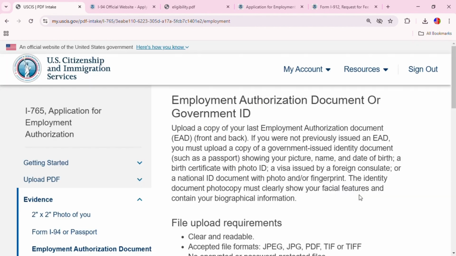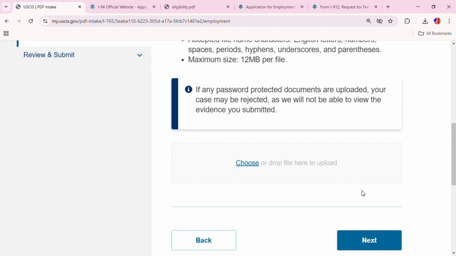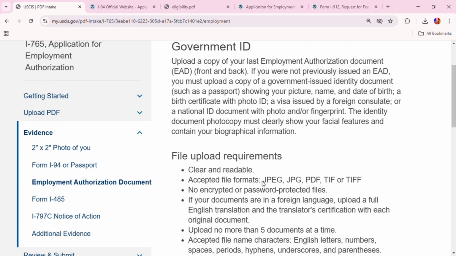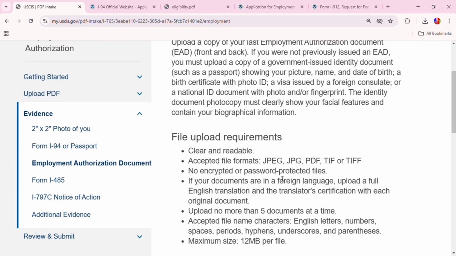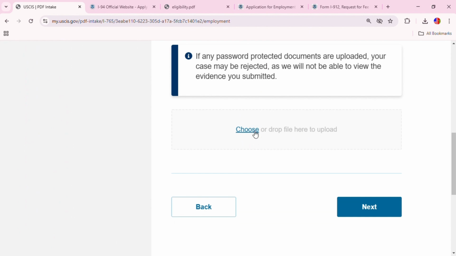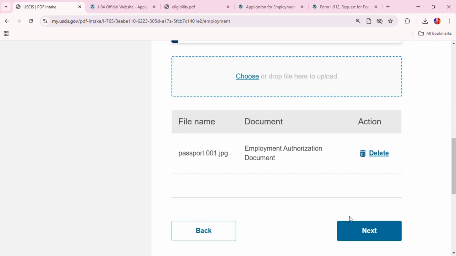Next. We're going to go to Employment Authorization document or government ID, passport or driver license. I'm going to do a passport. Next.